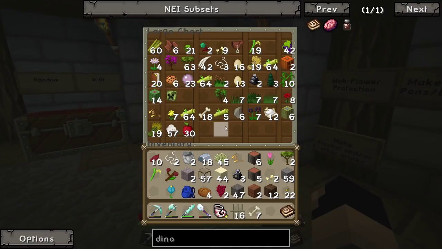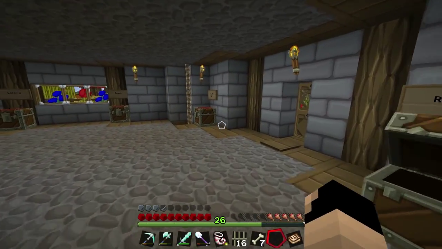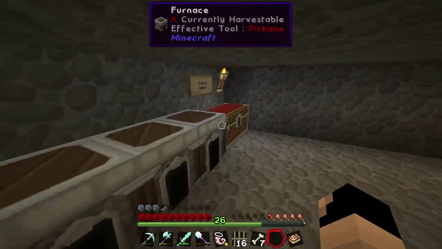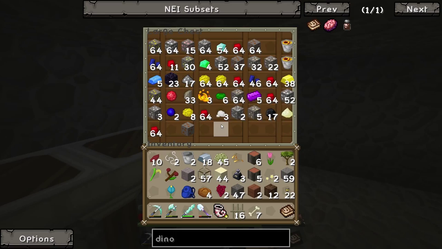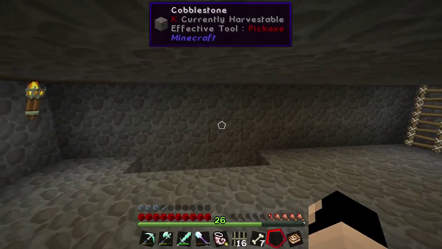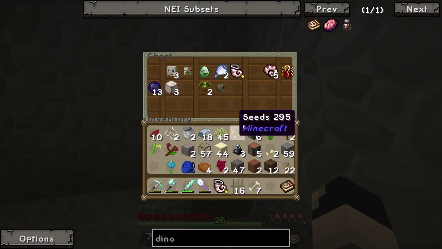Where did I put the other dinosaur egg? I probably put it in the ore's chest or something like that. I don't want the chest. Oh, I don't see it in here. Oh yeah, I also found 28 diamonds. Yeah, that is how insane mining in this mod pack is. So we now have 54 diamonds, which is enough to make two pieces of armor, or two sets.